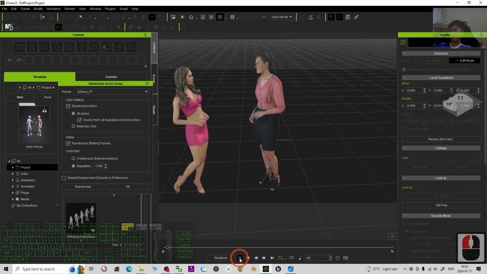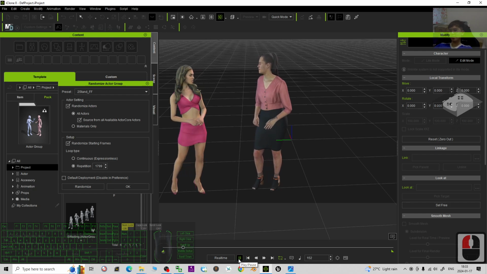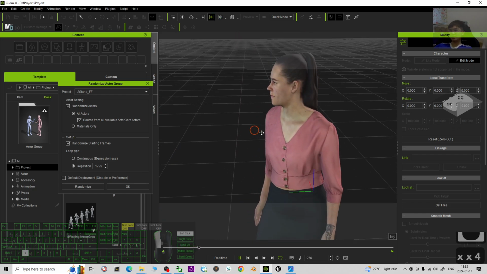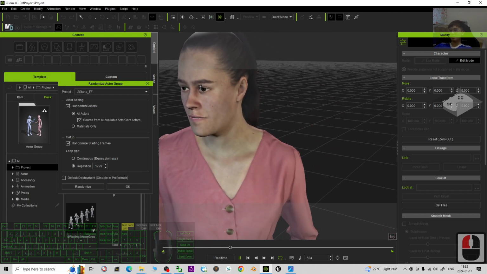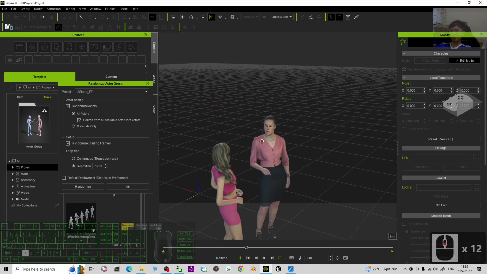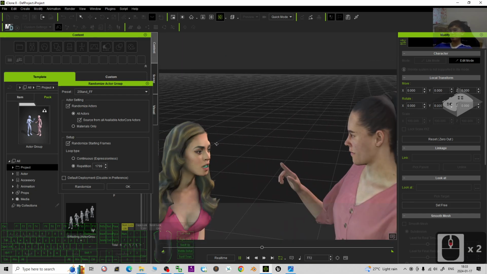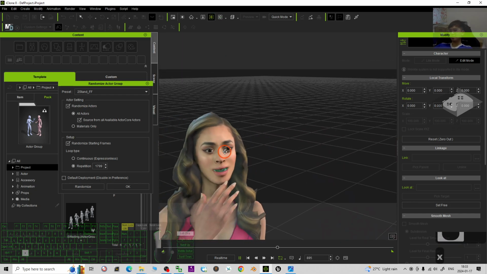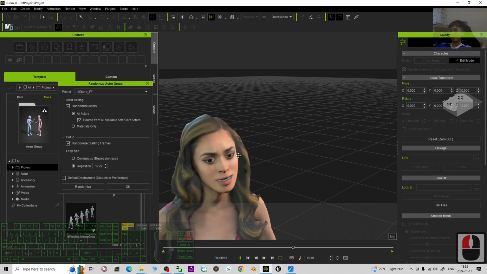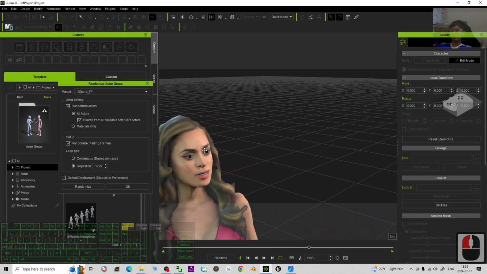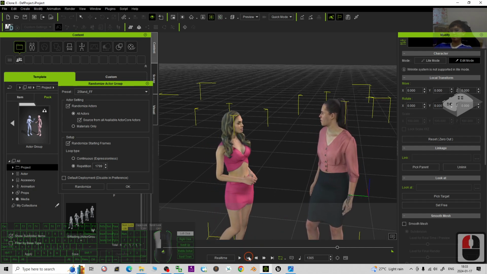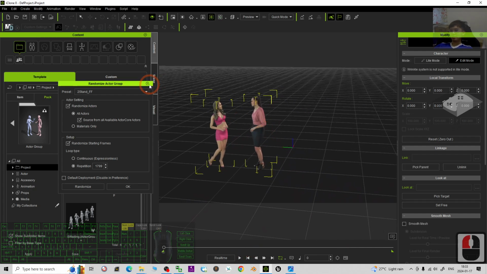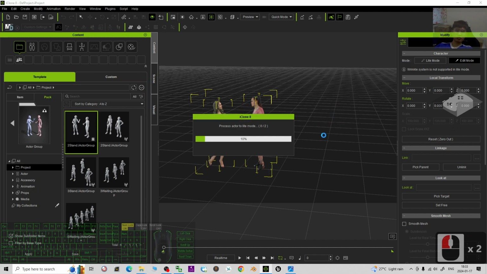Alright, now you have two females. If you try to play, you can see you have the animations. At the same time, you have the facial expressions like the eyes blinking, mouth talking. Same as this girl as well. See, you have the mouth animations, you have the eyes blinking. Right. So next, close this, and we can create more.